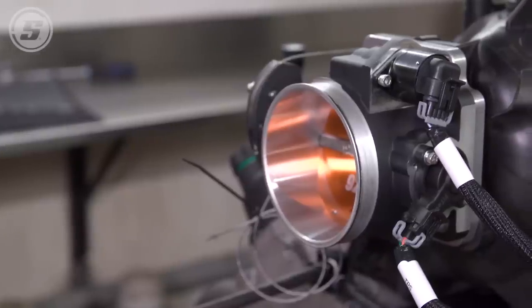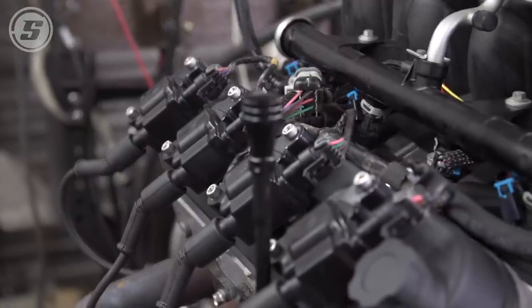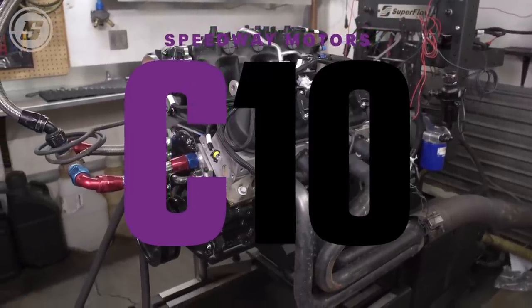It'll be perfect in a heavy truck like it's going in. Every time we do one of these I'm astonished at the amount of power it makes. For something with 130,000 miles on it, they came into the shop out of the junkyard and looked like a shop vac fighting an octopus — to this, 430 horsepower with nothing but a cam swap. I didn't think it was going to make north of 400 horsepower. A little junkyard 5.3 — like Joe's description: I thought it was like a rusty Medusa head came off the Titanic or something. It looked terrible when you get them in there, you wonder if it's going to stay in one piece when you start it. For it to make 430 horse and 430 torque — that's pretty amazing.